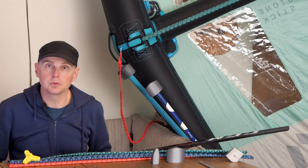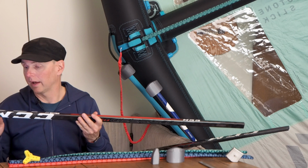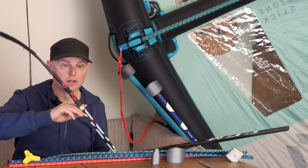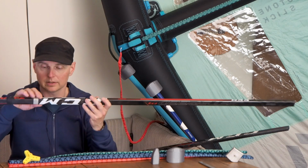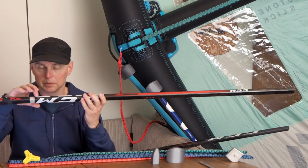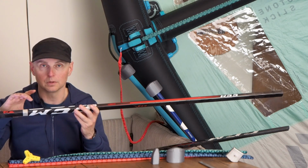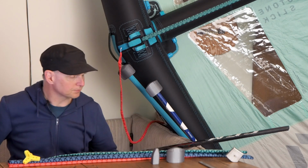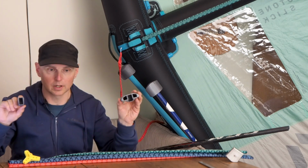So the first thing to do is to measure the length and then take a hacksaw and cut this piece here. This will be the back end piece, so it's close to the blade of the hockey stick. The reason for this is that the hockey stick often becomes a little bit thinner and a little bit wider around here, and I think it works better if you vary the back end piece size a little bit more than the front end piece. So the front end piece looks like this, and the back end piece looks like this.